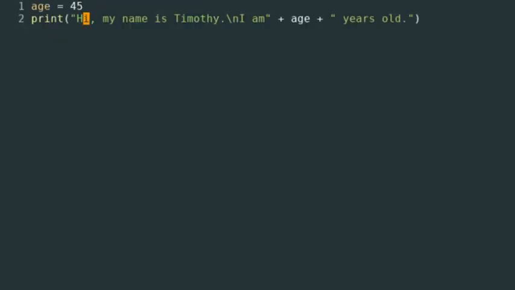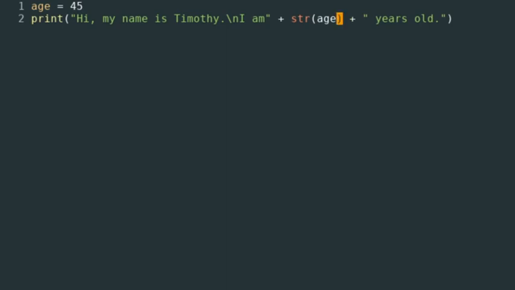So what we can do is something in Python called, well, in many languages, it's called typecasting, and we can change this integer, which is 45, into a string by simply typing str and then surrounding age with parentheses. So that's going to typecast it into a string. It's going to say, I am 45 years old.